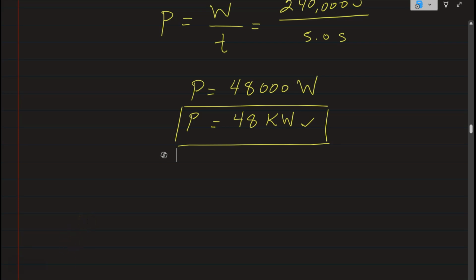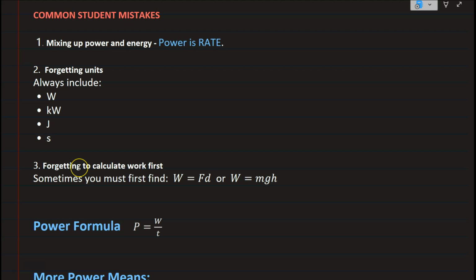Let's put together a summary for the lesson. Here are some notes on common student mistakes. Remember, the difference between power and energy is that power is only the rate, how fast you're doing the work. Don't confuse them. Make sure you stay within SI units. Kilowatt is not one of the basic SI units, watt is. At the very end, you can change to kilowatts. If the question is given to you in kilowatts, you have to change that to watts first, do the calculations, and then go through it that way.